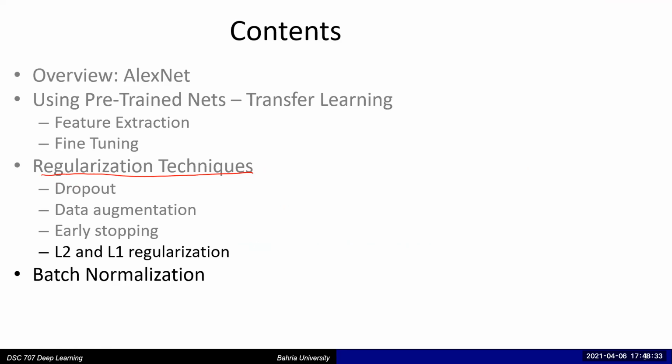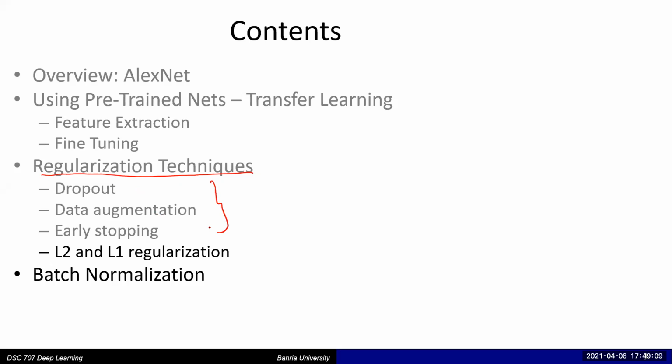Okay, and a few of the regularization techniques, to be precise, 3 regularization techniques we have already seen: dropout, data augmentation, and early stopping. In dropout, we randomly drop a few neurons at training time, right? So that your network is not too dependent on a specific set of neurons. Then if you have limited data, if the data set is small, this could also be a cause of overfitting. So we said you can mitigate that using data augmentation, where we create different copies of the same data.